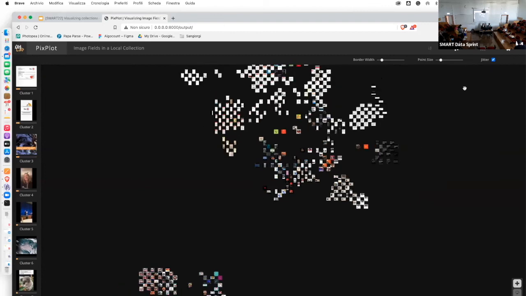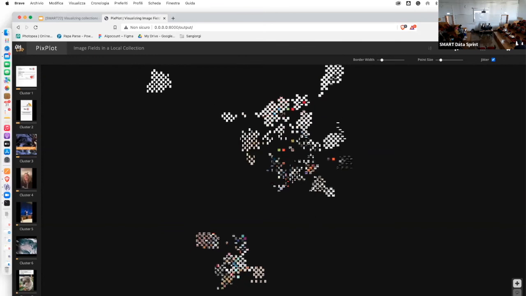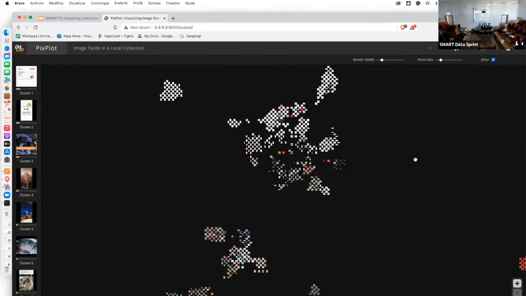Another interesting thing you can do with pixplot is not only visualizing these clusters, but also organizing them into grids. Take into account that the grid is not, let's say, precise in the case of a cluster, since pixplot is forcing the images to be on a grid and also considering the different clusters.